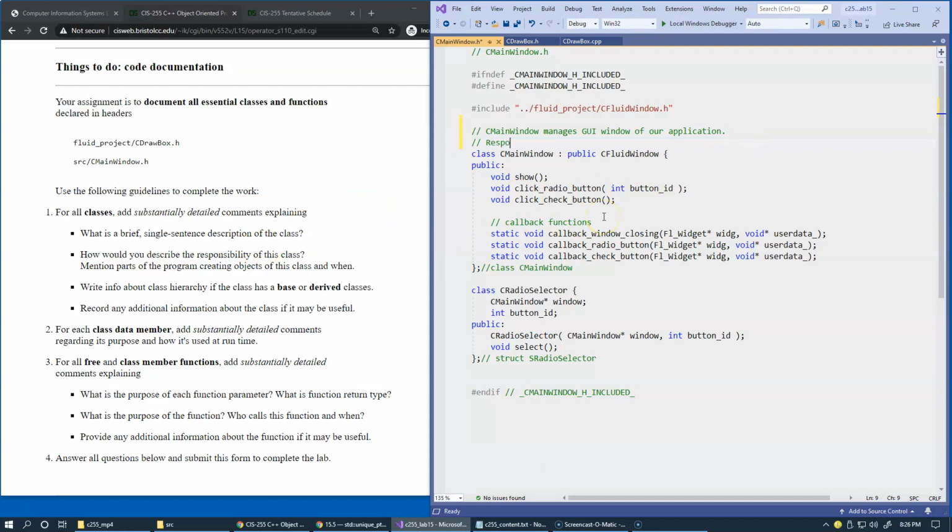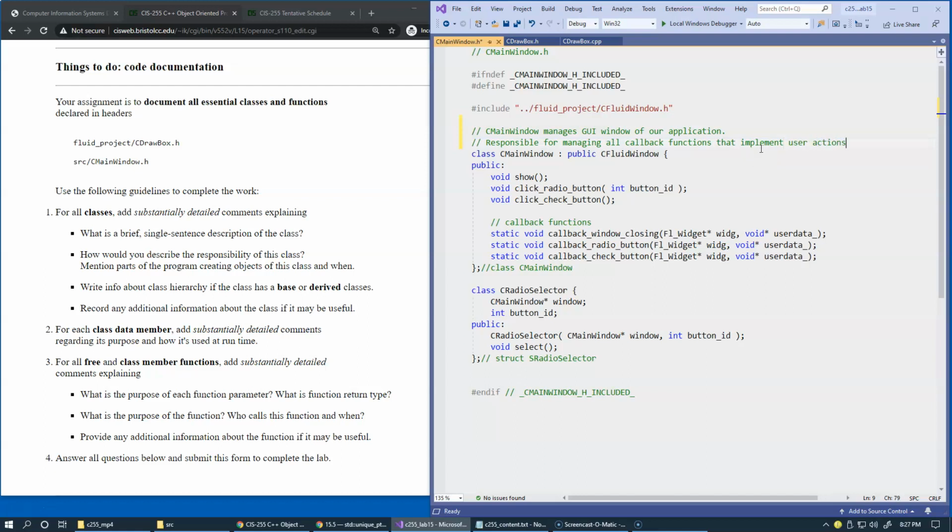It's responsible for managing all callback functions that implement user actions.